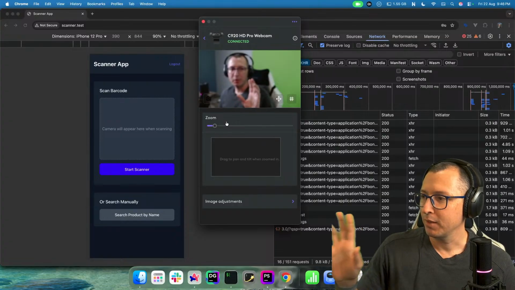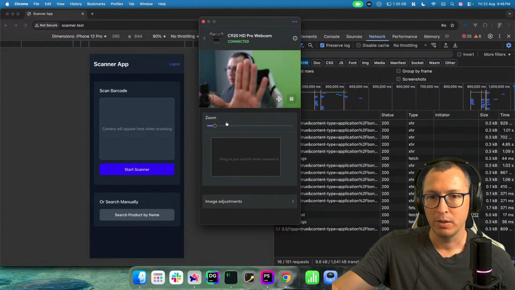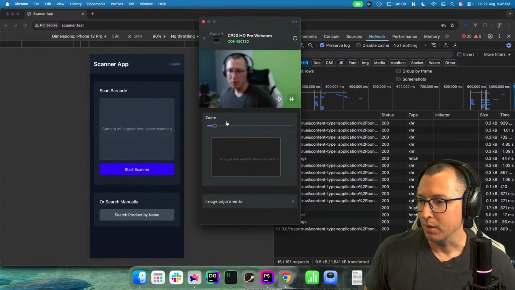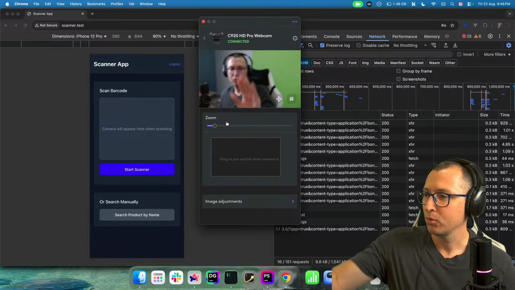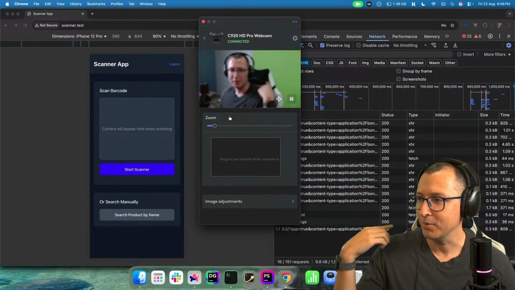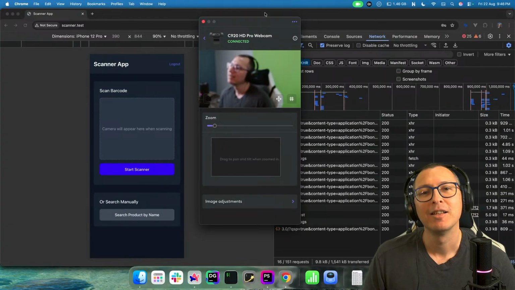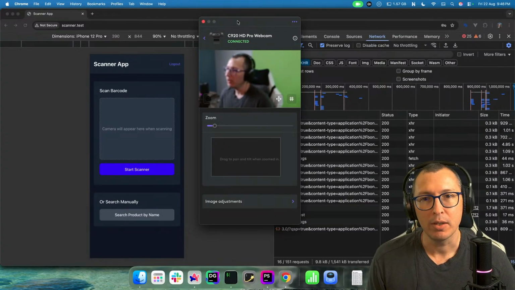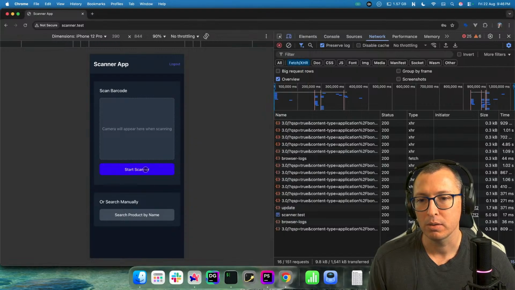I'm gonna keep the zoom at that because that's where the camera is going to be to read the code. You can see my green screen back there. Anyway, it works. Now that it's connected, let me try and do this.